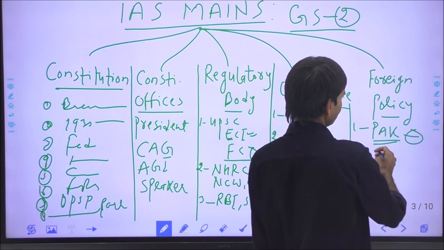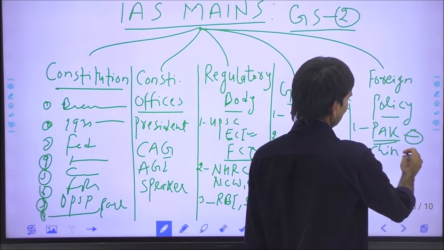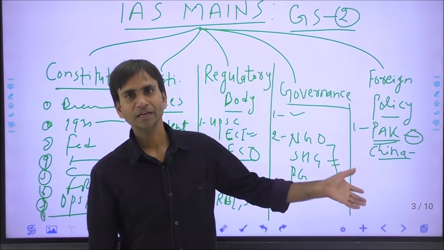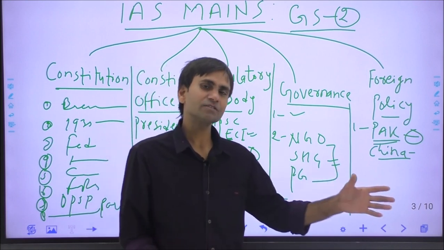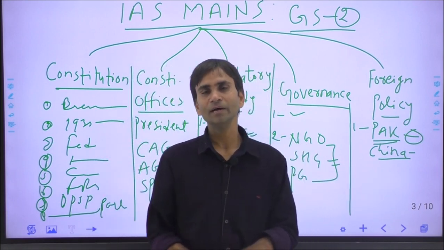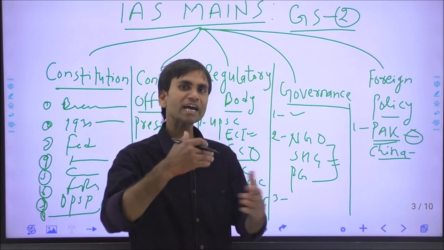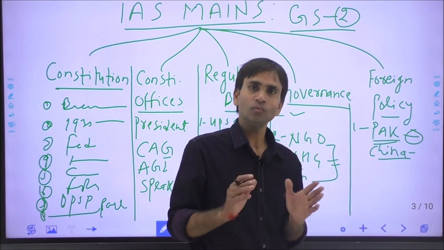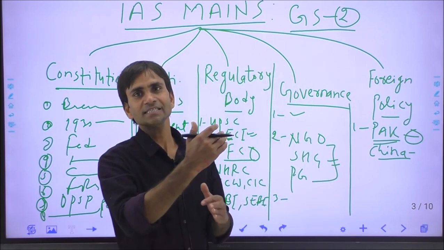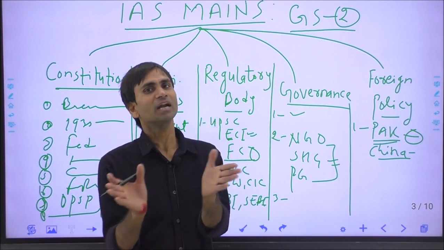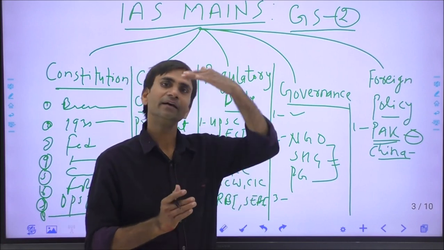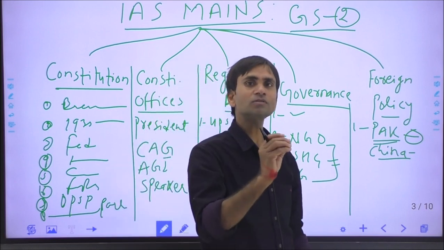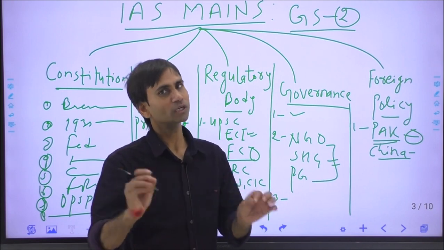Second, China. China is India's second most important neighboring country. In the past, we have seen so many agreements signed between India and China. However, it resulted in the Indo-China War, the Indo-Sino War of 1962. After 1962, what changes have been made in India's foreign policy and in its approach to China? Can you point out some changes? Then you should note them down.